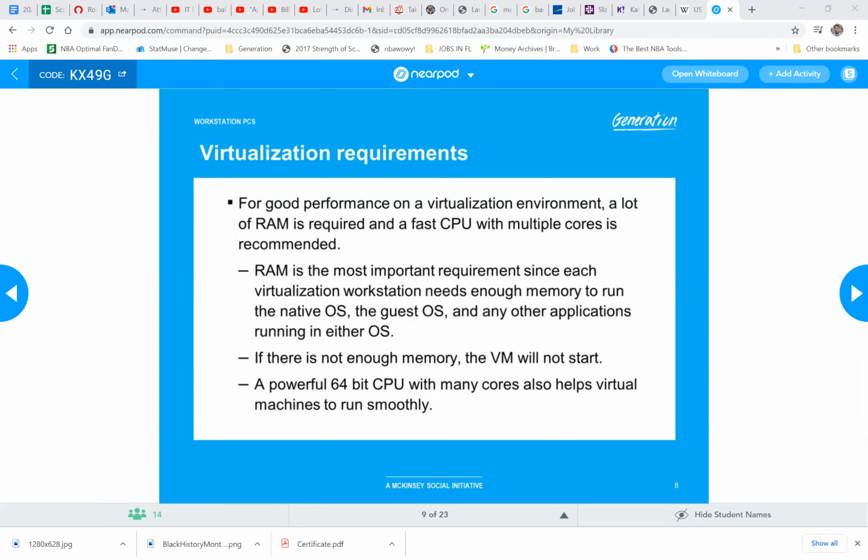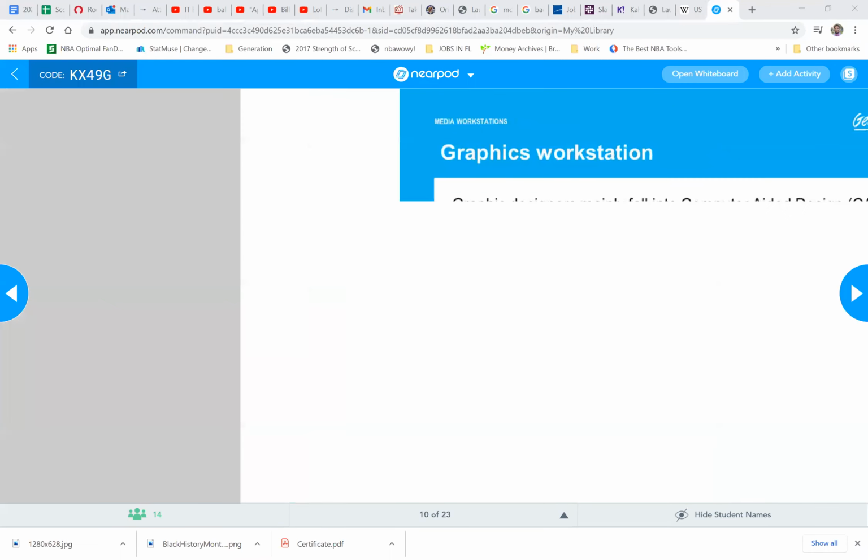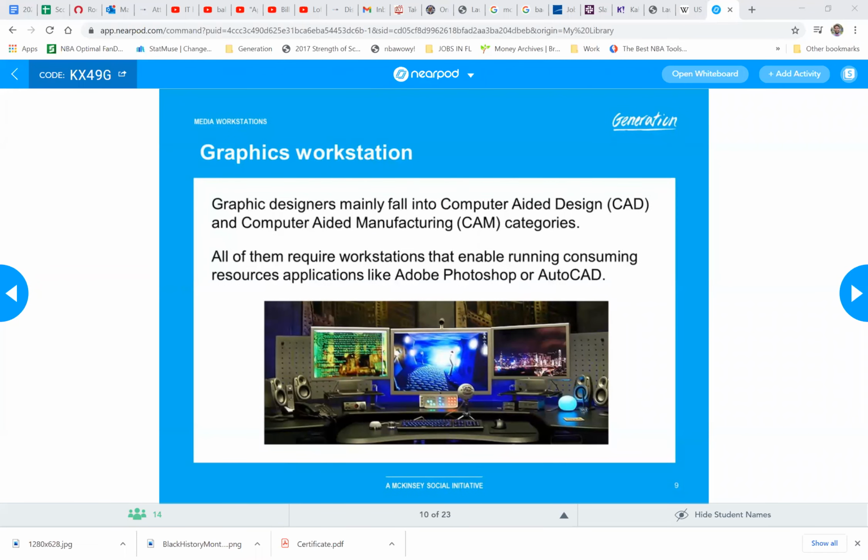All right. Let's see what we got next. Graphics workstation. So this is a big one for engineers, animators, stuff like that. If anybody's ever had any experience with CAD programs, I remember working on AutoCAD when I was much younger, and ElectroCAD when I was thinking about getting into engineering, and computer-aided manufacturing for doing 3D modeling and rendering and stuff like that, and animation. I had a friend that did 3D animation, and it is extremely processor heavy.